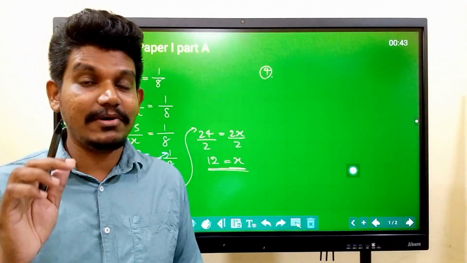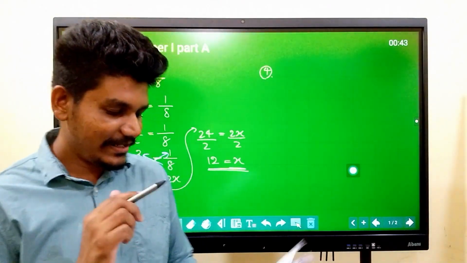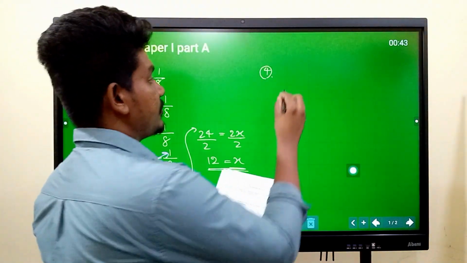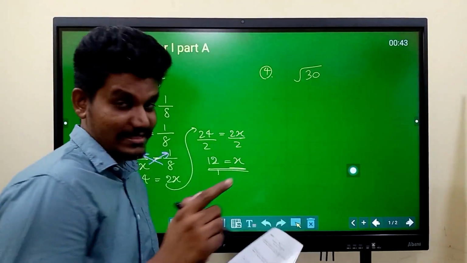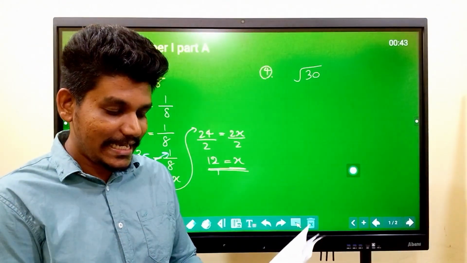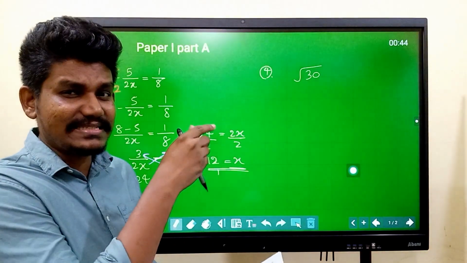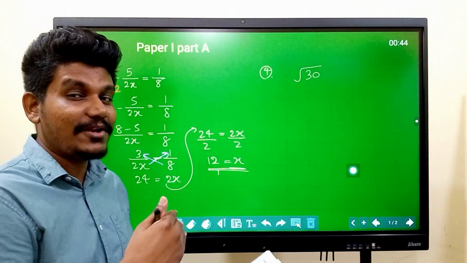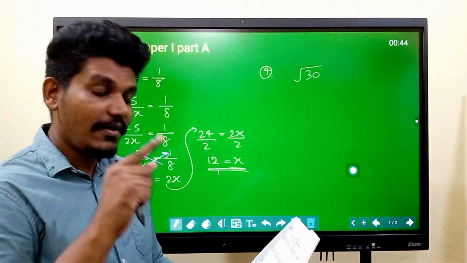Question number 4 is about the square root lesson that we learned in grade 10, right? In that one, we had to find the first approximation of root 30. They have given a hint: if we multiply 5.4 by 5.4, it will be 29.16. That is somewhat less than 30 now, so we have to find a value which is more than 30. Then it's better to go for 5.5.